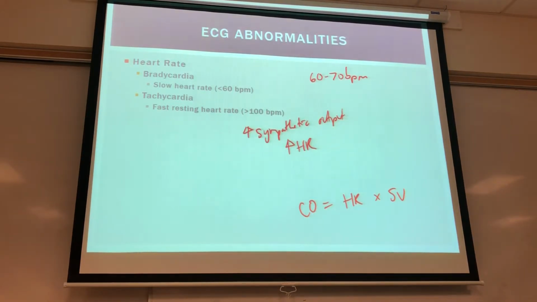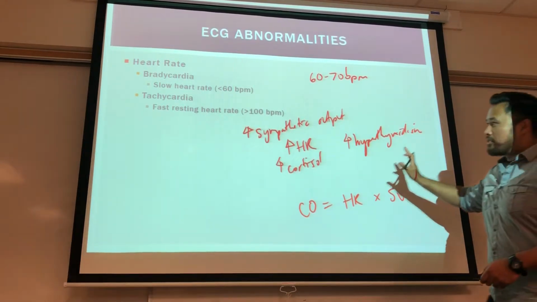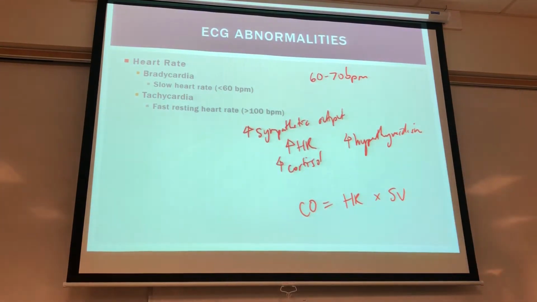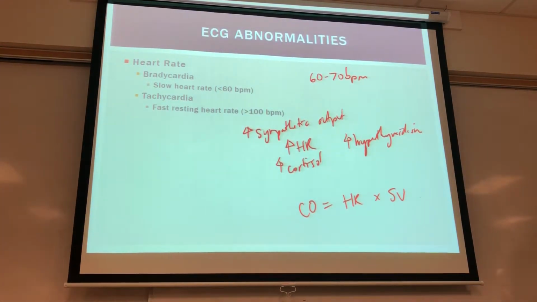Other things that you can also see, typically related with high stress levels, high cortisol, hyperthyroidism. All of these will give us an indication as to why the heart rate might be high. It's typically due to increased sympathetic output. Many reasons, but nonetheless, the terms bradycardia and tachycardia are all related to the heart rate, the intrinsic heart rate.